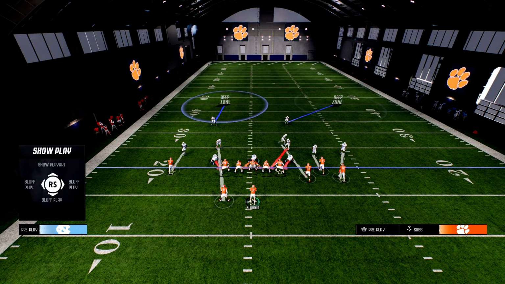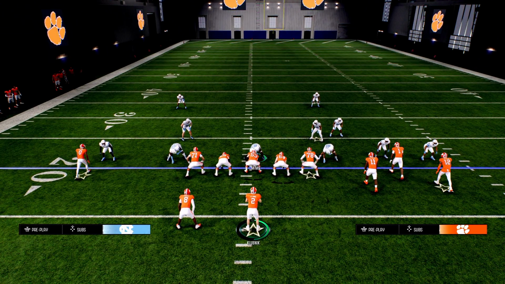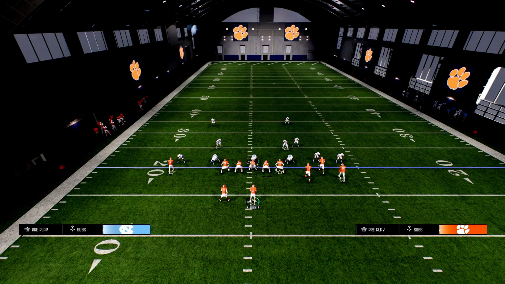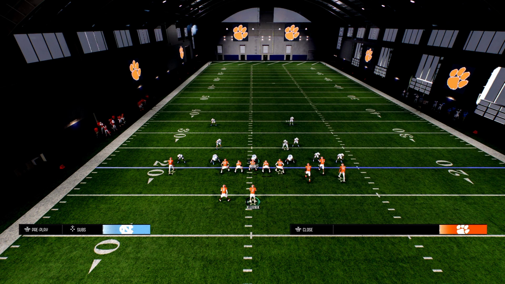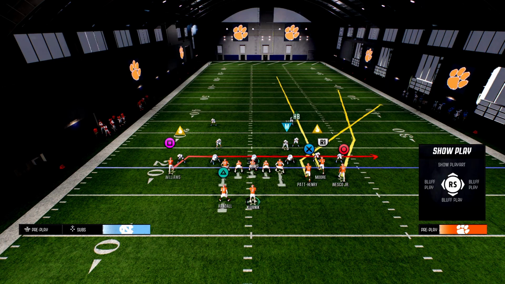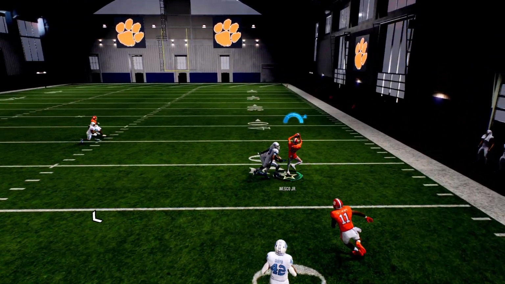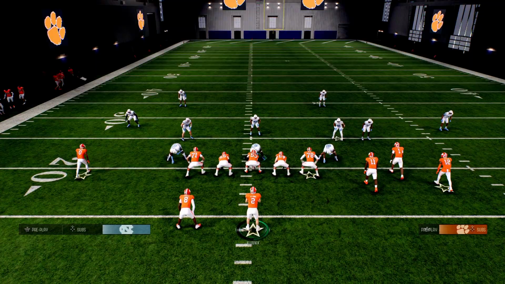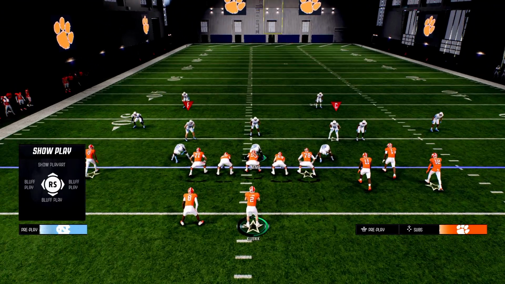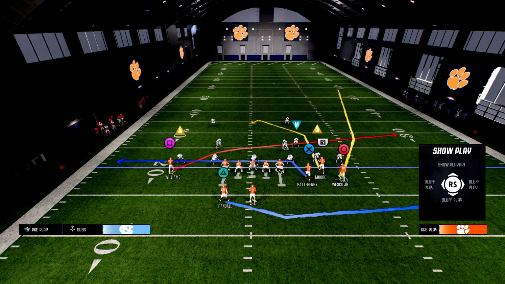Now, this play is really good against zone. It's okay against man coverage. It depends a little bit on how they're defending you in man coverage. Really, the main route against man, of course, is going to be this drag route. The corner route can get separation against man. It's just a little bit dependent on shading and things like that. The slot fade can get over the top, but if they have safety help, they have safety help. But that slot fade can get over the top. So again, you're still just going to look at that right to left and high to low reads. But it is worth mentioning that sometimes that slot fade can get crazy separation against man press.